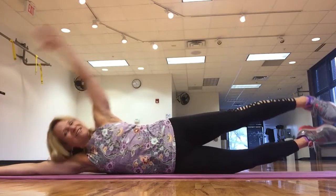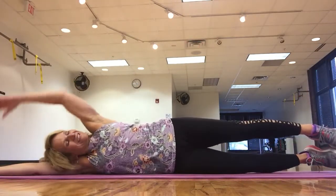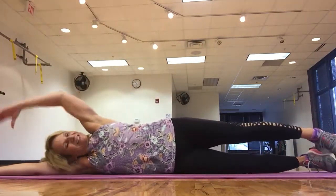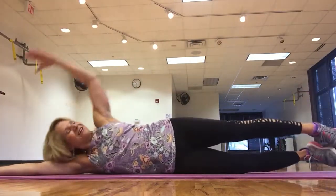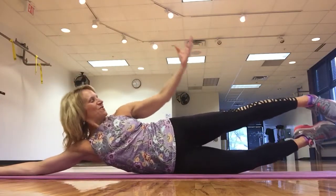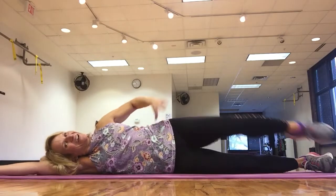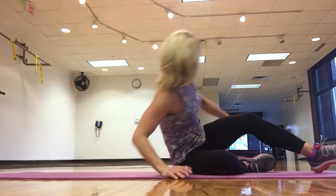Now we're gonna take singles, lift up, up, lift, lift. Bring it over that leg. 8, 7, 6, 5, 4, 3, 2. Hold it up and pulse, pulse. 4, 3, come on, you got it, 2, and 1. Hug that leg in quickly. And switching sides.